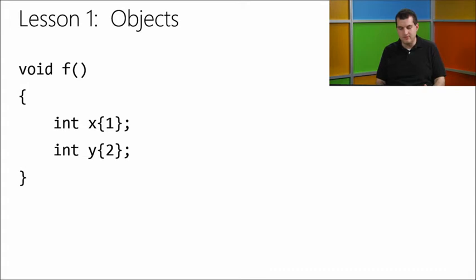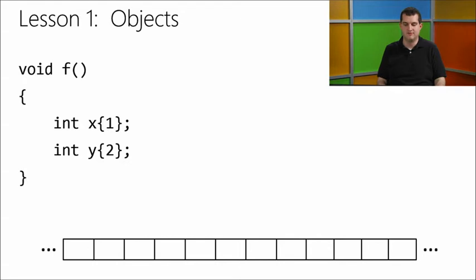So as a part of this, an object. The first thing that's important to say is that even types are a high-level feature. There are no ints in memory. If you look at memory, it's just a giant array of bytes. So here might be our model of what memory looks like. It's just a chunk of space. And an object is just a region of storage. It's an array of bytes somewhere that has a type, and we use that type to tell the compiler how we want to interpret that memory.